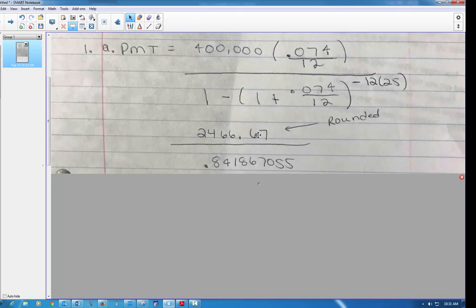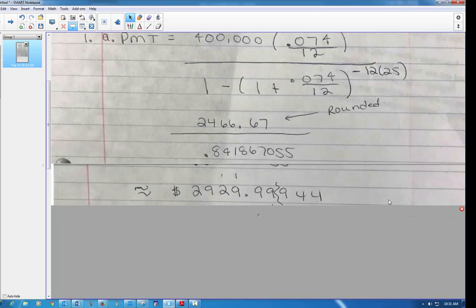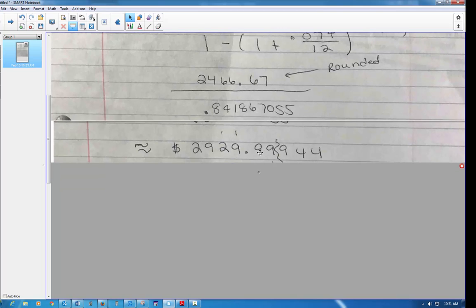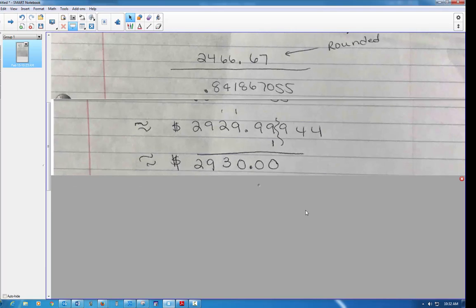So now I take these two numbers, I put this one in my calculator divided by this one, and this is the number that I get on my screen. It's money, so I need to round, and in money you round to 2 decimal places, so the number past it is a 5 or bigger, which means that I'm rounding up by 1. When I round up by 1, this is the approximate answer that I get. So those are my monthly payments.